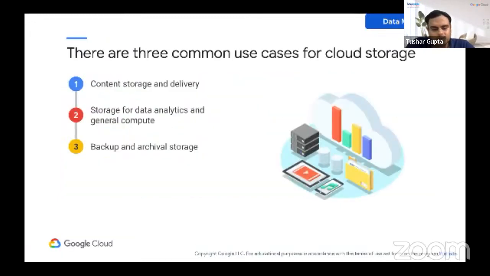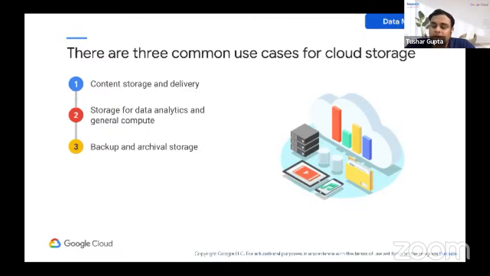Now coming specifically to Cloud Storage, which is a very common object storage where you can dump your petabytes and terabytes of data. It's primarily used for three main purposes in cloud. First is content storage and delivery, right? So let's say you're developing a mobile application or a web application, and it has a lot of images and videos. Just take an example of an e-commerce application, let's say Amazon.com. Amazon.com is also an application, but it is storing a lot of product catalog images. If you want to buy a phone, the phone image comes into the picture. So in the backend, it uses some kind of storage mechanism, and that's where they're using object storage in the backend.